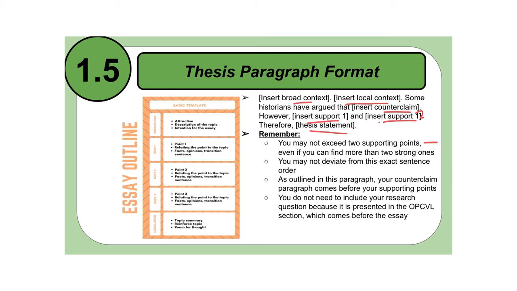This is not going to be a 6-paragraph essay. You must keep the 5-paragraph essay format, period. You may not deviate from this exact sentence order at all. You must keep it. You cannot move it in any capacity, so this thesis formula is required. As outlined in this paragraph, your counterclaim paragraph comes before your supporting points.